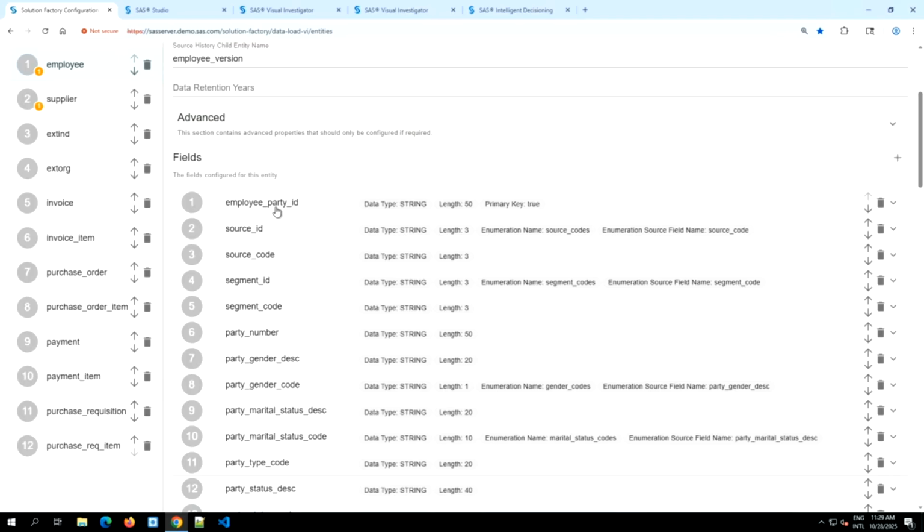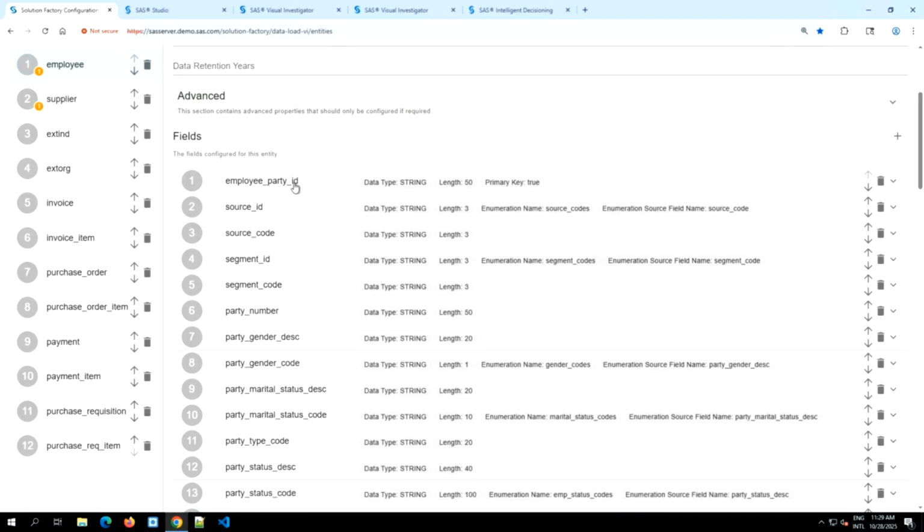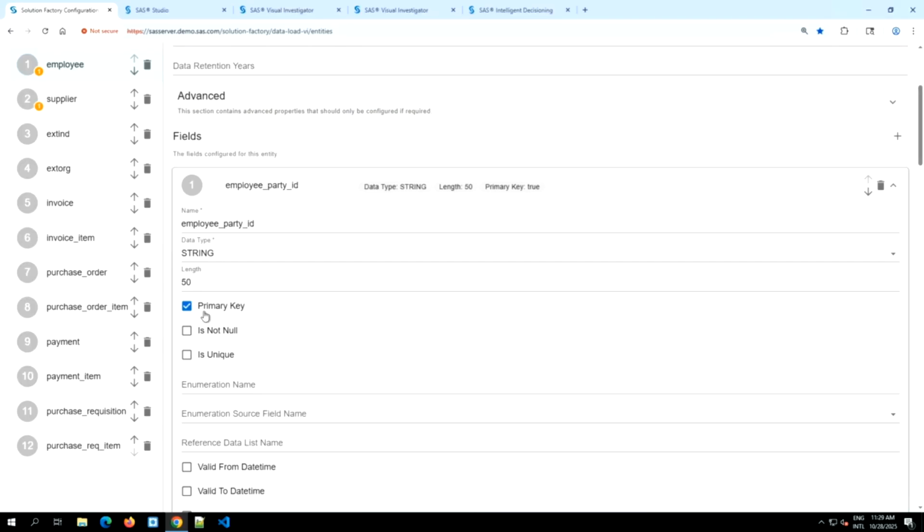We start by defining the first column, which is employee party ID. Employee party ID here represents the primary key for the table. There are various options that you can select that would help us give some constraints or validation required for each of these entity columns. In this case, employee party ID is a primary key. If there was a not null constraint that you want to put or a unique constraint you want to put, you can checkbox the relevant information here. Again, depending upon what checkbox you select, the corresponding template on Solution Factory would be triggered and the respective code that helps us achieve that task would be created.